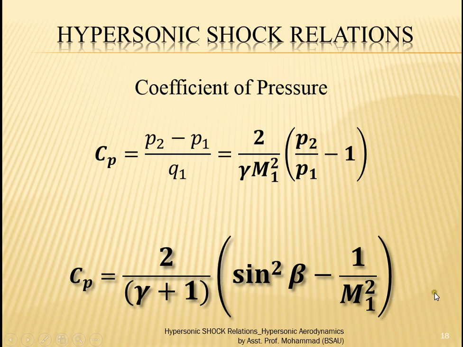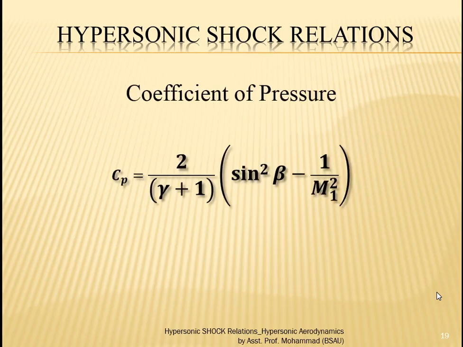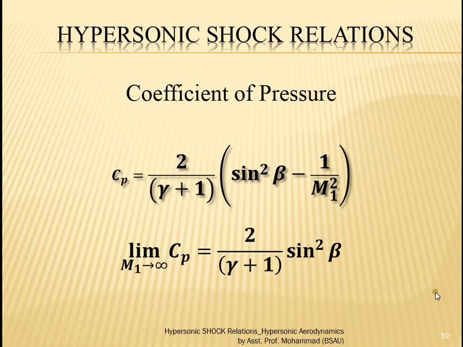Now we are ready to apply the hypersonic assumption. In the hypersonic assumption, we apply this same equation with the limitation of Mach number going very high, and we can apply M equal to infinity. We get this term vanishing because M square will be very high, so it becomes 0. So finally this is the relation. If you know the wave angle, we can actually find the coefficient of pressure. Equations are reducing very simply after applying this assumption that Mach number tends to infinity.